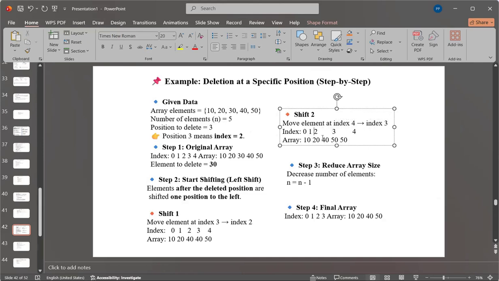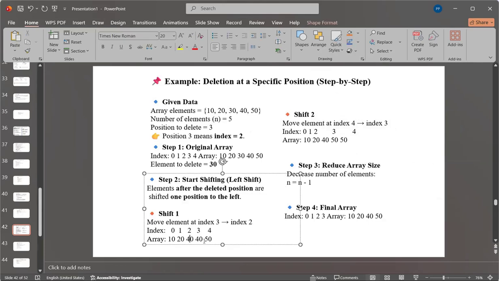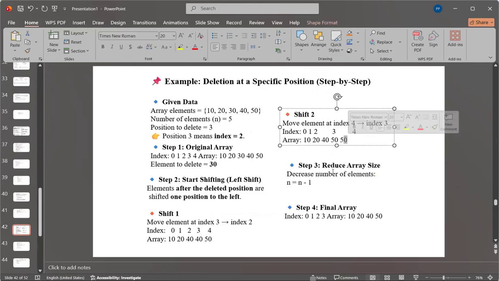All right, 40 is at the second index, 20 is at the one index, and 10 is at the zero index, you can say. Now when you reduce it, meaning when you have already shifted the elements, you have to reduce the size n also. So whatever n was, 5, now it becomes 4. So you can do n minus minus, and your final array looks like this: 10, 20, 40, and 50. We have to discard the last position, because we have already done n minus minus. So when we are doing n minus minus, it will go only from 0 to 3. All right, so now let's check how we can write a simple program for this.